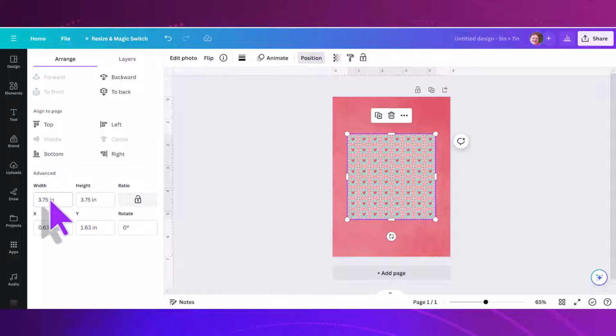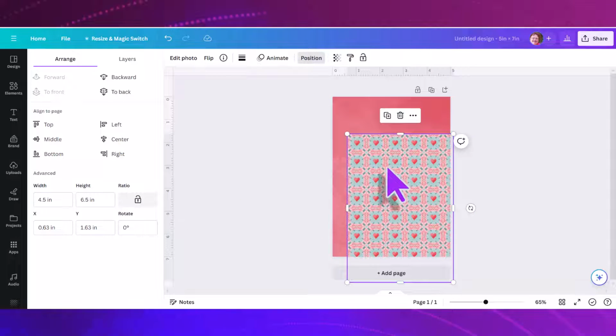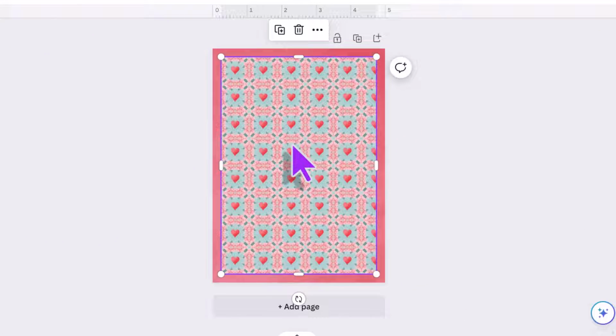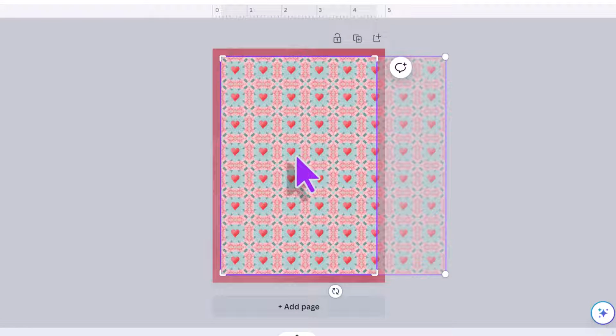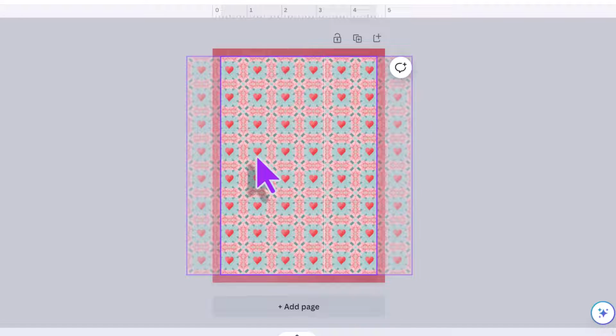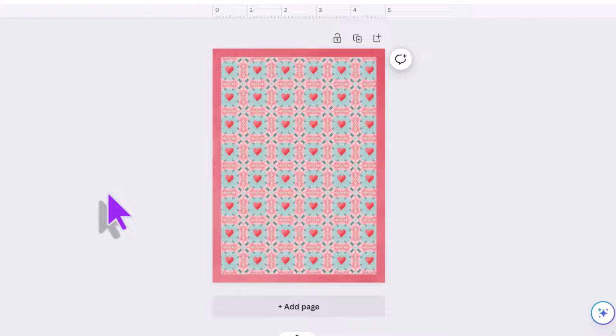And I think on this one I'm also going to use a 1/4 inch around all the sides. So I'm going to again make it 4.5 inches by 6.5 inches. And there we have our panel, just like that. Now, once again, if I want to change the pattern in this panel, I can double click it and I can change it to be where I want the pattern to be centered in the panel. Probably just like that. And then I click Done down here. And there's my second panel, just like that. The exact size I need it to be.